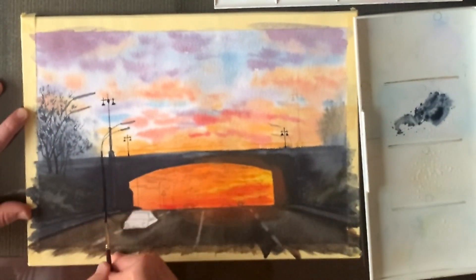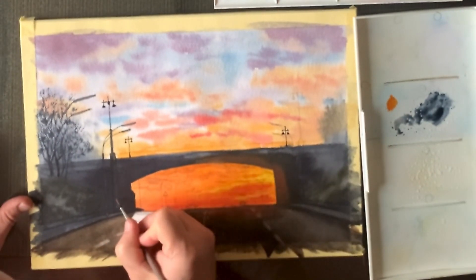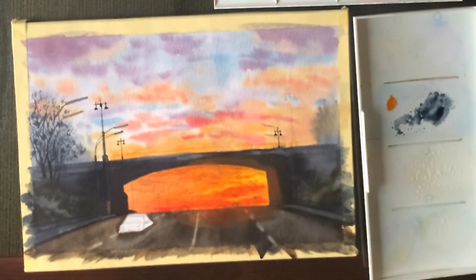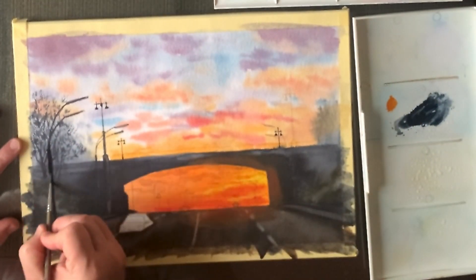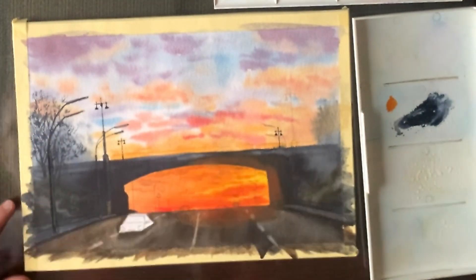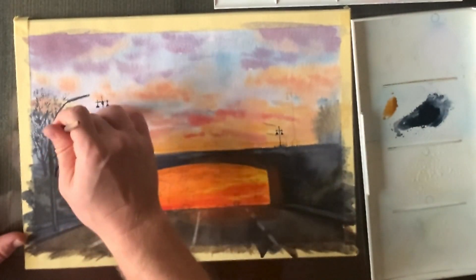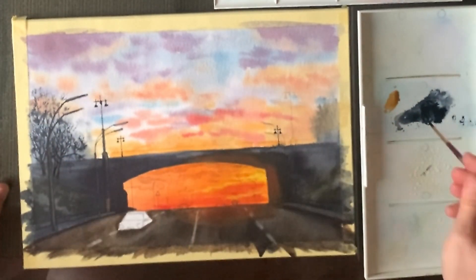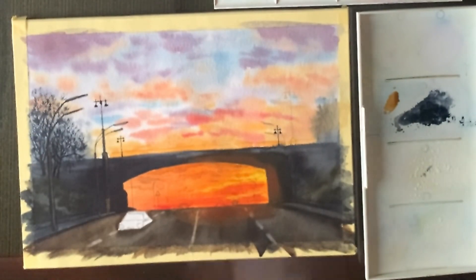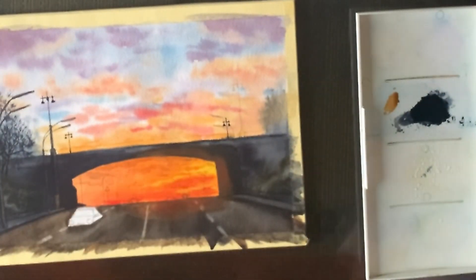You can also learn glazing little by little, step by step, when you do this kind of painting with simple contrast. See those orange signs on the poles? They were done by simply adding a bit of orange — quite thick — on top of the darks. And again, the details of the trees and the rails on top of the bridge are all done by dry brushing. I use quite a lot of pigment, quite thick paint, to make those lines quite darker.